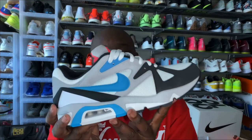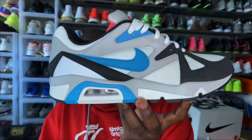All right, so that's it. We're going to show you these on foot. The Nike Air Structure Triax, if you're old like me, OG. Thanks for coming through. Show you these on foot.